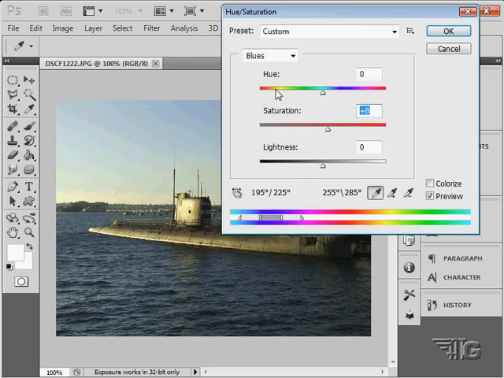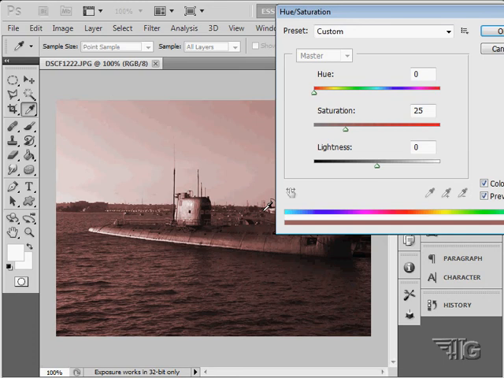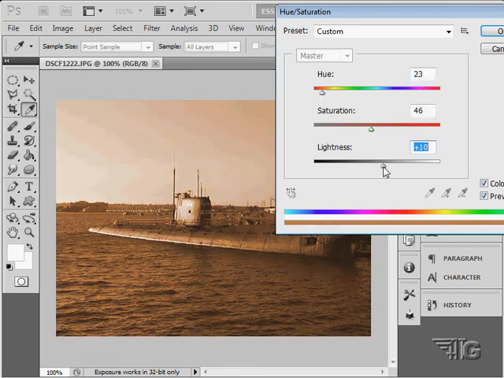Now another fun thing about this tool is that you can click on colorize and it converts the image over into a single color tone. You then can play with your saturation and the hue. This is a nice way to get an old-fashioned looking picture actually, just stay down in the sepia tone range somewhere. Bring your lightness up a little bit. You get a nice kind of old-fashioned look. And in any color in here, you can go through all your color ranges if you want to. You can go the blues in here, kind of a steel duotone effect, just like that.